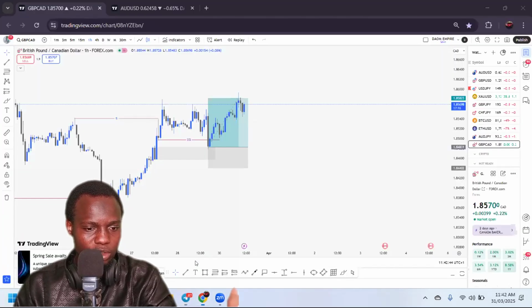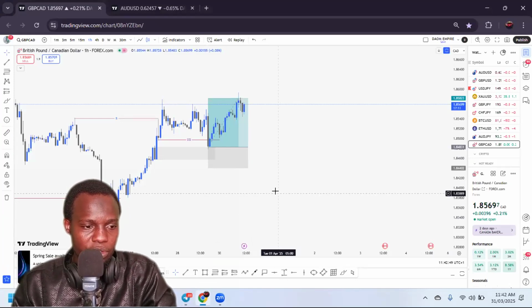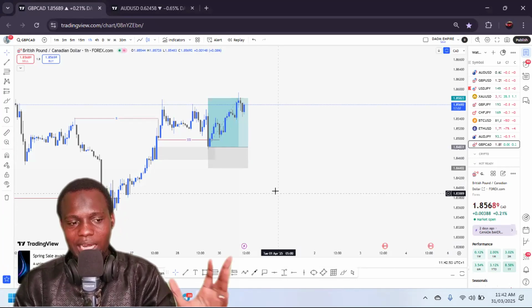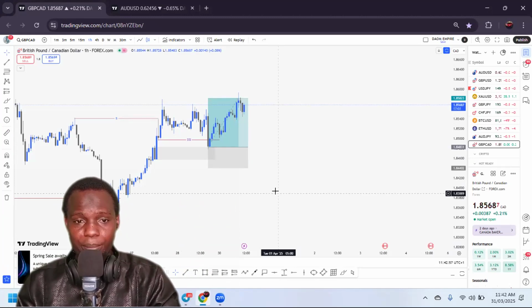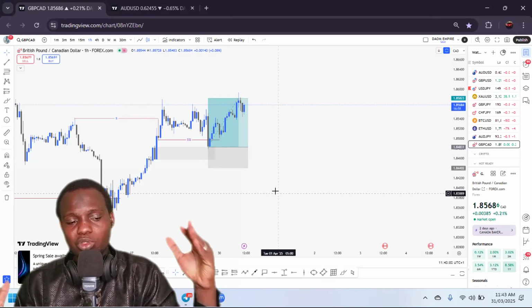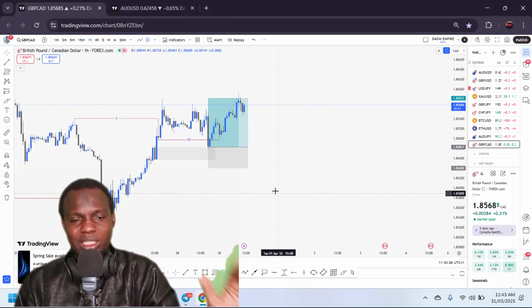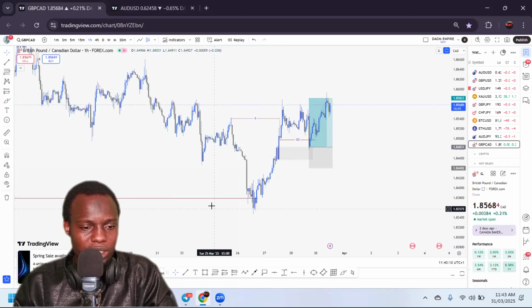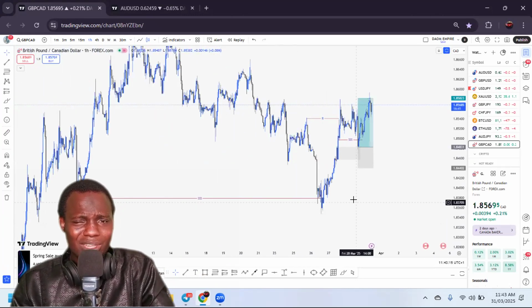Now let's go to the charts. This is the trade right here. You can see the trade right in front of you. It's a simplified concept. I learned a lot of smart money concepts and different approaches to trading smart money, but I decided to simplify it, and that simplicity makes it effortless for me. What do I look out for in the simple concept strategy? We only look out for three things, and then we look for our entry.